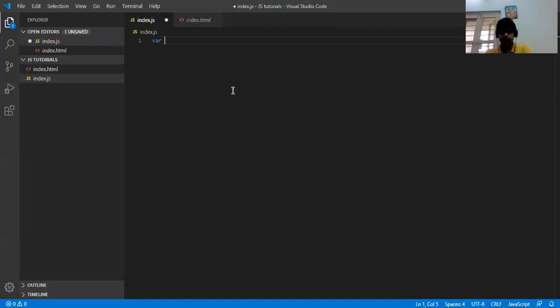Let's take an object, var object1 is equal to, and inside the object1 object, I have a property called write, which will be assigned to a function.